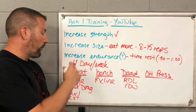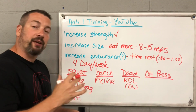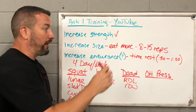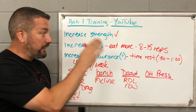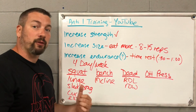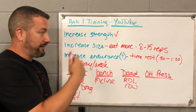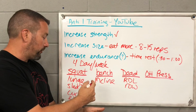I'm just kind of making this up as we go. So squat. All right, we're building up. Say we're doing a 5 by 5, and we're building up to a heavy set of 5. We're going to do that for 5 sets of 5 repetitions with 1 minute rest in between. Big compound movement, you need some rest. I might even go 1:30 just so I can hit all of my repetitions. No problem. Take 1:30 rest after your main movement.